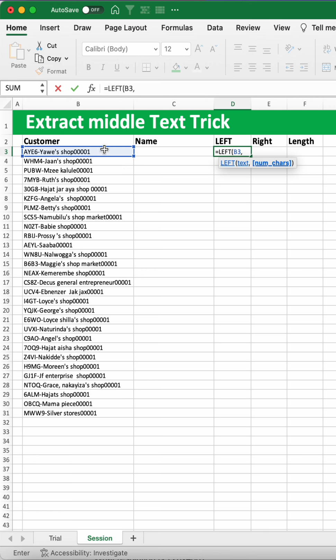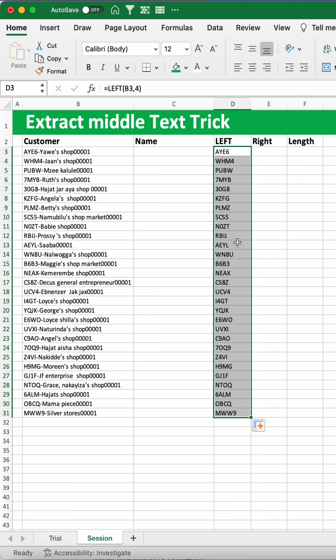We need 4 characters, so I will type a 4 and enter. So when I run this up to the end, it will give me all the 4-letter system generated codes.